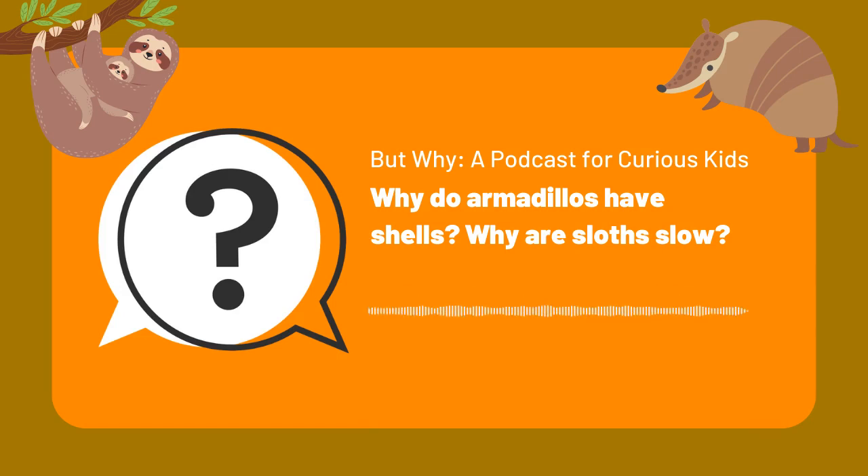If you want to see most types of armadillos, you have to go to Central or South America. But one species, the nine-banded armadillo, has moved northward into the United States — states including Arkansas, Louisiana, Mississippi, Alabama, Georgia, and so forth. It doesn't really expand much north of Nebraska because it's getting too cold there. They are a mammal. They do have hair, but they don't have very much hair, so being in a warmer environment is going to be best suited for it. That's Michael Perez, the natural science supervisor at the Fort Worth Nature Center and Refuge in Fort Worth, Texas.